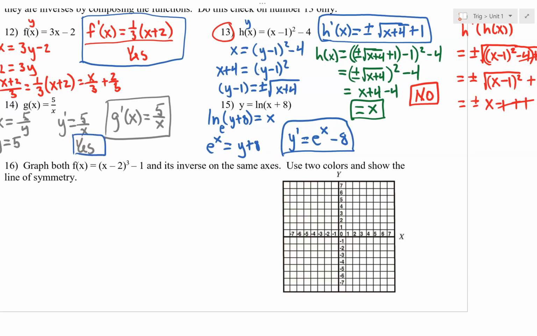Now, is this one a function? Well, yeah, this would be a function. There's really no other way. This is a yes here. This is a function, because if we turn it the other way, remember, I'll do it down here, you don't have to do this, but it's going to look something like this, and it passes the vertical line test.